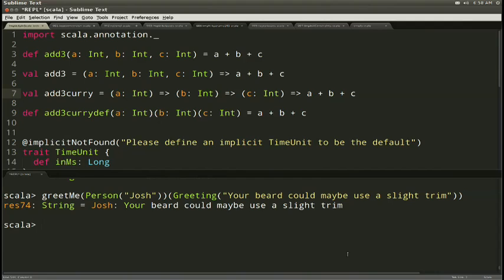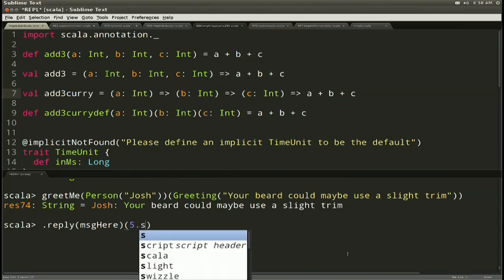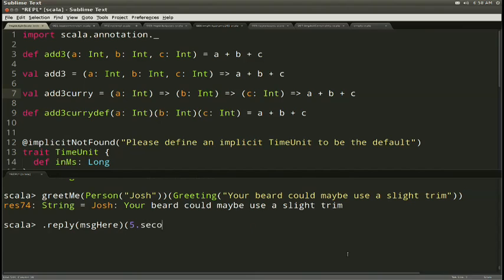Now, where this is used a lot, as I mentioned, in a lot of the Akka things, is when you do something like, I think there's a reply method, for example, and you can give it a message here. There's also an implicit timeout, some kind of duration, like 5 seconds. You don't have to supply that. You can just make an implicit parameter available, and that's it. That's within a scope. That's another thing we haven't talked about, but implicits are actually super powerful because they can be scoped. And imports in Scala can be scoped. You can actually put an import inside curly braces, and then that thing is only active within those curly braces.